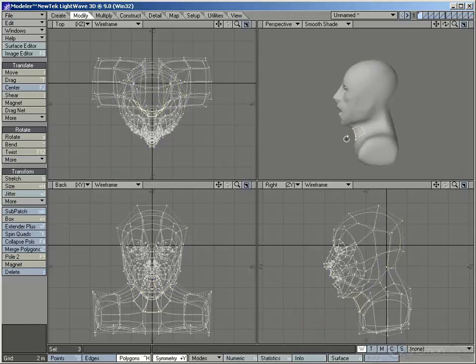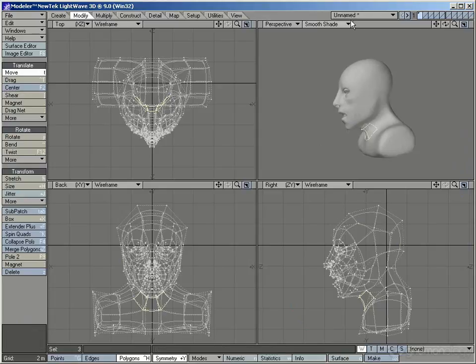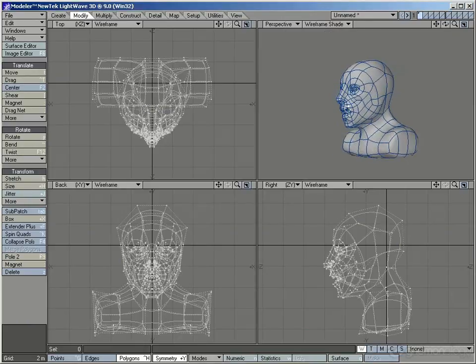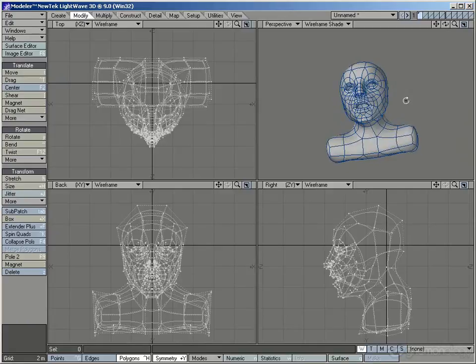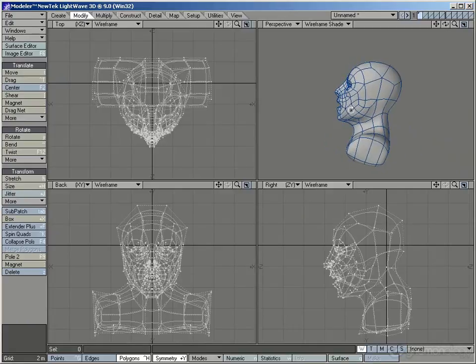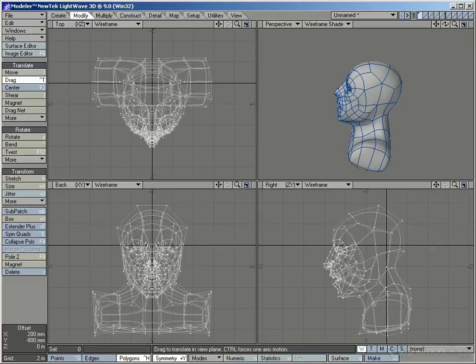And then I'm going to grab whatever would be the throat area and move it a bit back. And it already starts to look a bit more healthy. Let's look at the wireframe again. Wireframe is already quite dense, I must say, but we can work with it. So let's look at a possible area for a muscle.